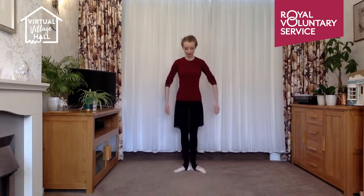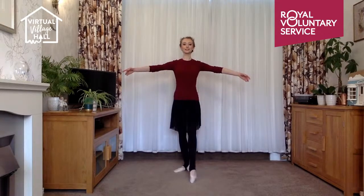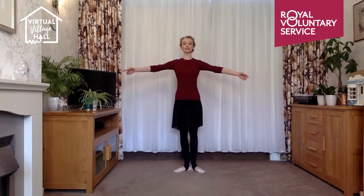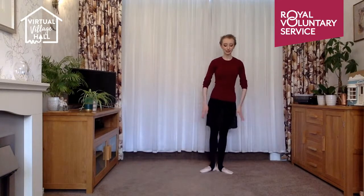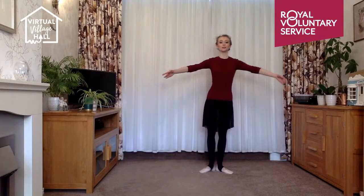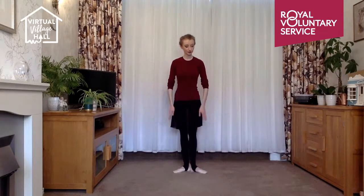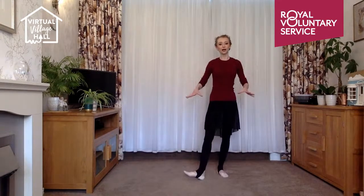So feet in first. Arms to second, and we're going to go to the front and close, to the front and close. Let's go to the side, lower it down and to the side, closing in. Prepare and to the front and close, keeping your weight forwards, arms in front, to the side, lowering down and point. Finish. Okay, good.